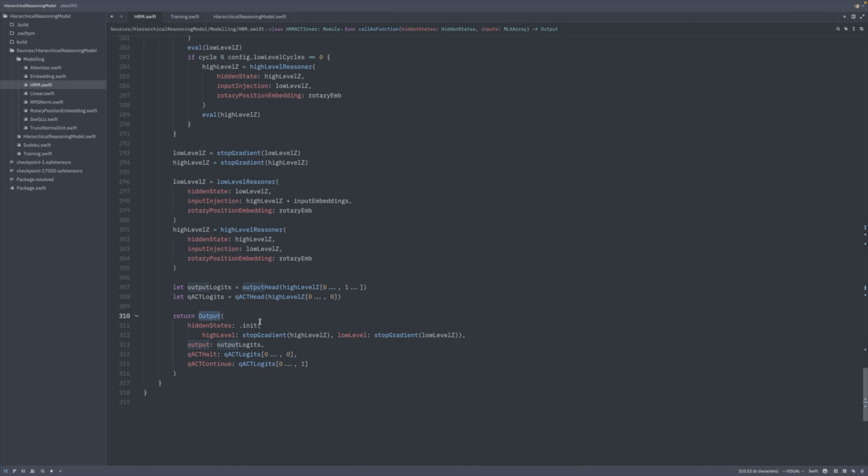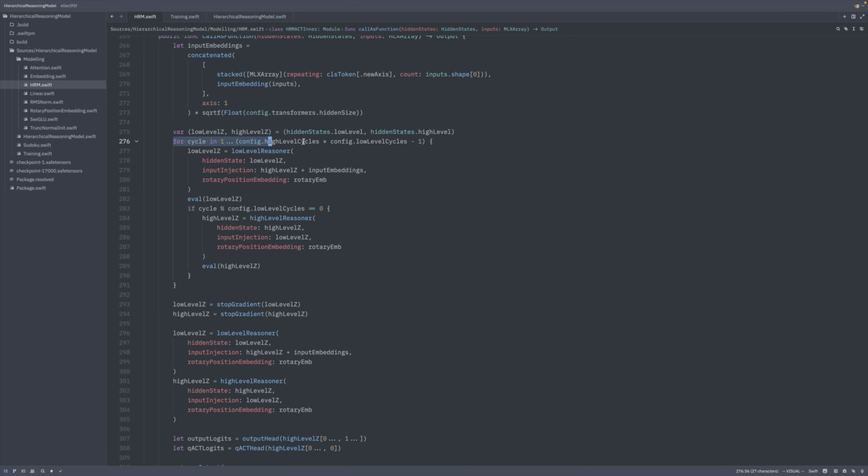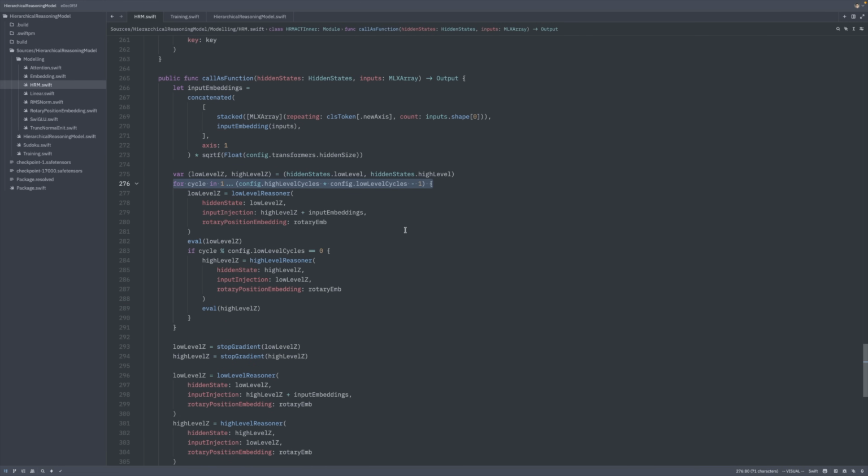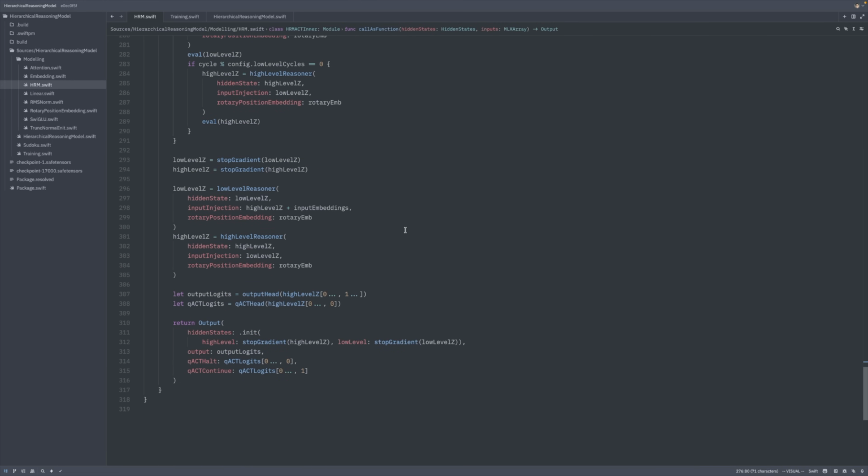The reason for this is because even though there's a certain number of cycles that we're going to run here, there's another really interesting property about HRM training, and that is that HRM training doesn't just run a bunch of cycles within an individual step like this. Instead, HRM's training loop logic actually allows us to take these high and low level states for an individual sample in the batch and carry them over to become the next initial hidden states for the next round, for the next step in training.